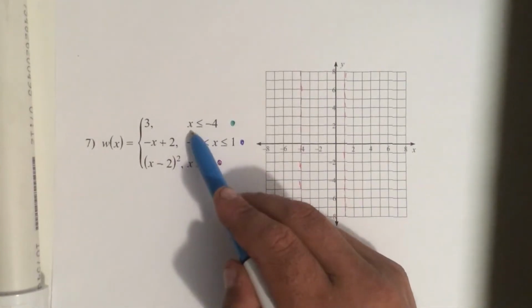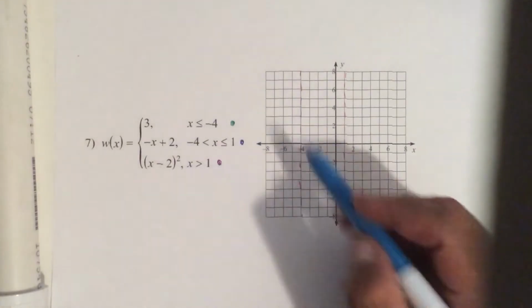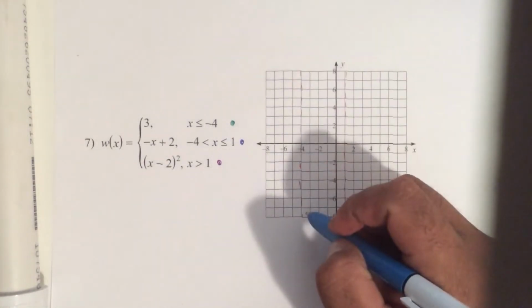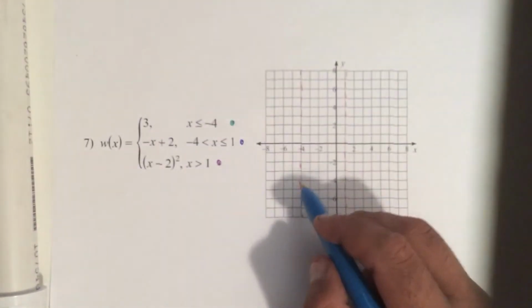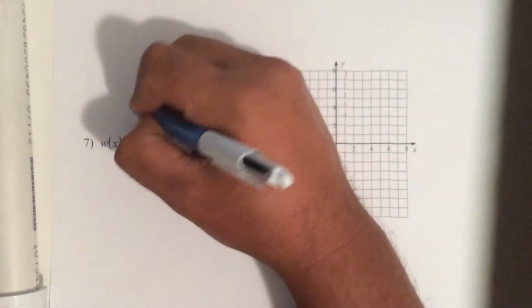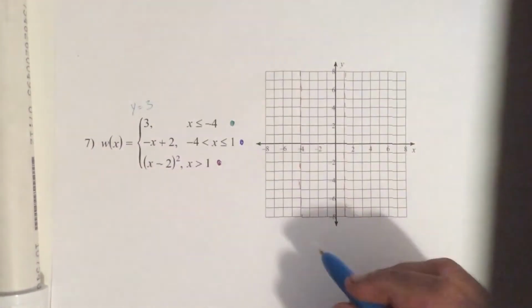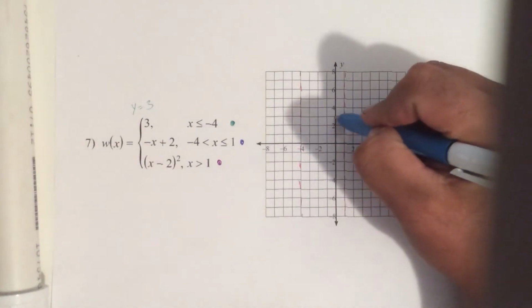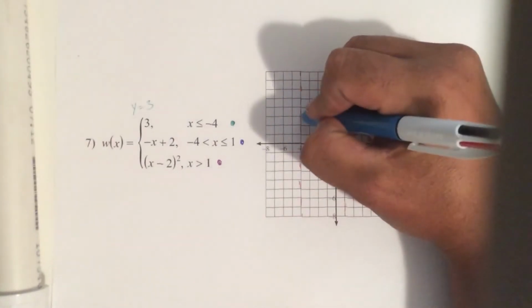We have x is less than or equal to -4, which is here. Less than or equal to means that it's actually going to be included at the asymptote here. And then we have a constant of 3. So this is going to be y equals 3. This is every point where y equals 3. So we're going to go up 1, 2, 3, but it doesn't exist over here. It only exists on this side.